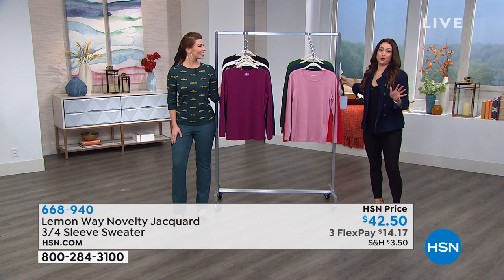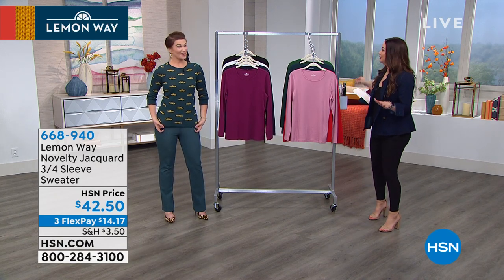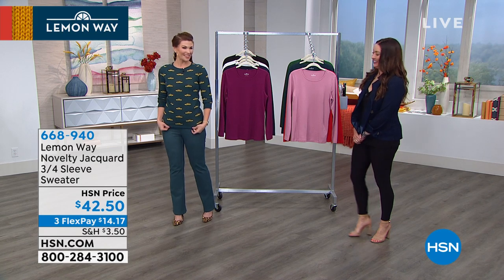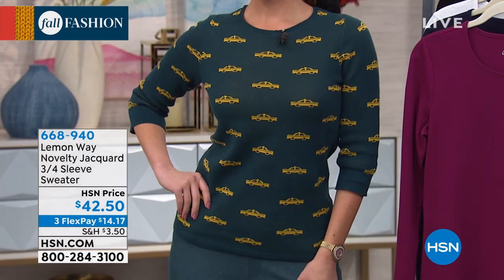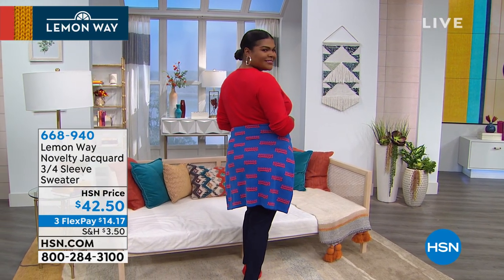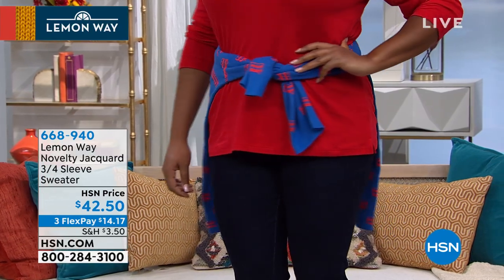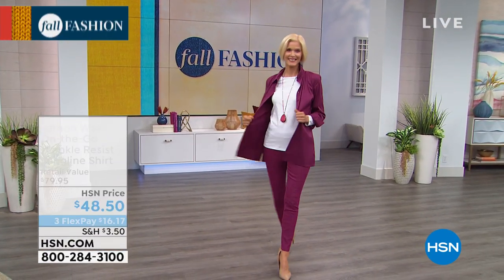Let's give the information on the most adorable outfit that Sarah is wearing — how cute does she look in the sweater with the taxi motif? It's like a destination print — all New York City, hailing the cabs. We also have the London bus, which is so full of personality, and the Eiffel Tower as well. This is $14.17 on your charge card. It does have a little stretch — it's actually a jacquard knit, a doubly knit, so it's a really expensive process.